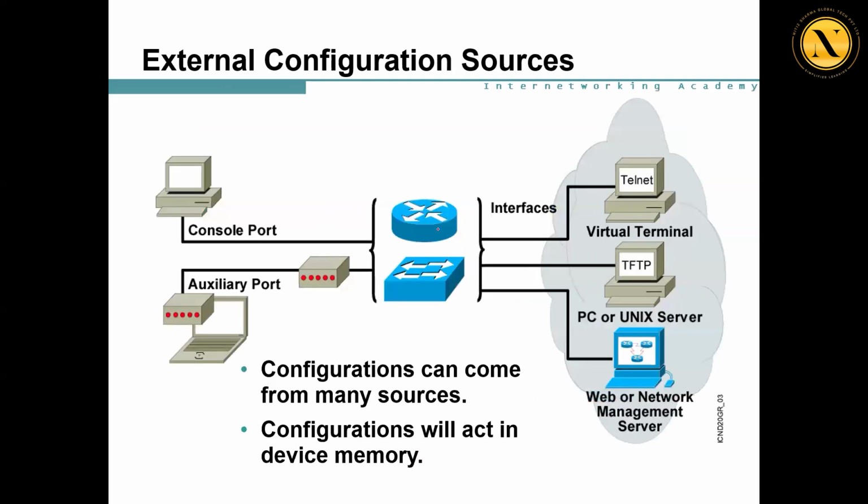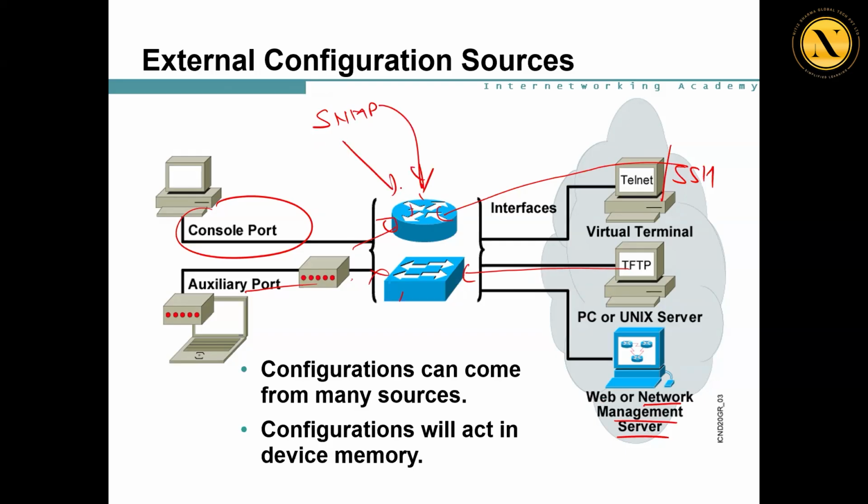We can configure our Cisco routers or switches through the console port or auxiliary port, which is not in the switch, only on the router, or remotely through Telnet, right? But nowadays through SSH, Secure Shell, or we can upload and download from a TFTP server. That's again configuring our device, right? Or we can do it through a network management server. We have SNMP servers also, Simple Network Management Protocol. Through these servers, we can configure, monitor or manage these devices. We'll be talking about SNMP later on, not today.